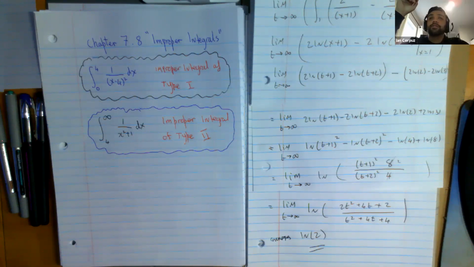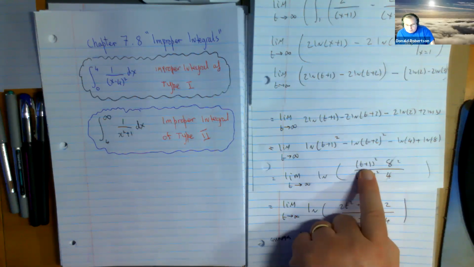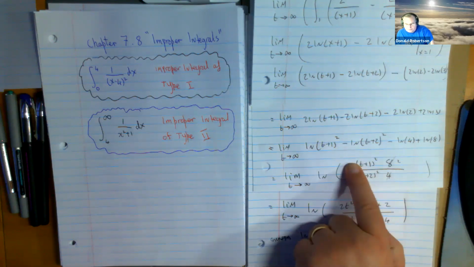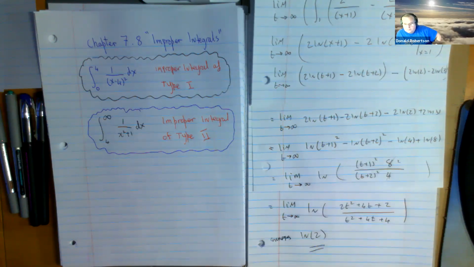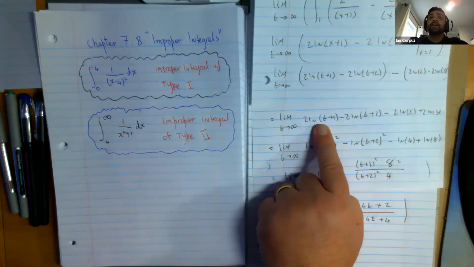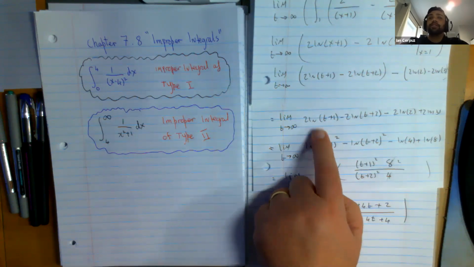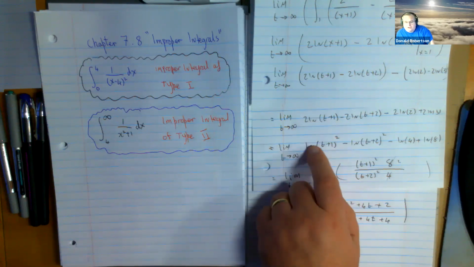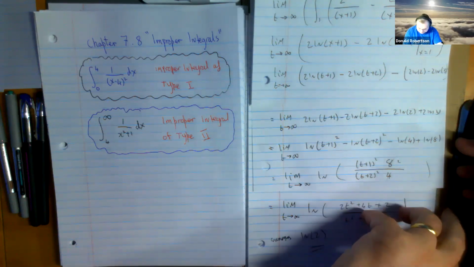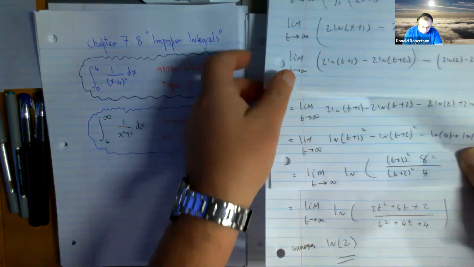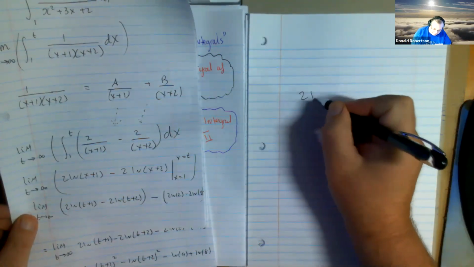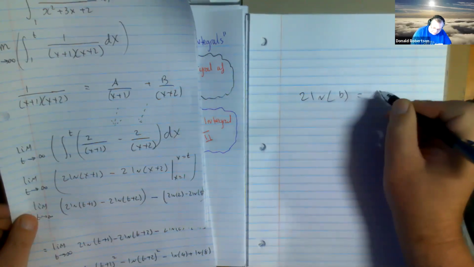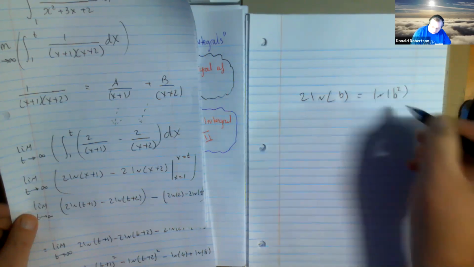Professor, I think I got confused when you started squaring everything. I don't know what justified that. Well, it says (t + 1) squared times 2, so I just filed the whole thing out. The line above that one? Right. There's a law in logs that says the multiple of a log is the same as its power. I was using this property: 2 times the log of b is the log of b squared.